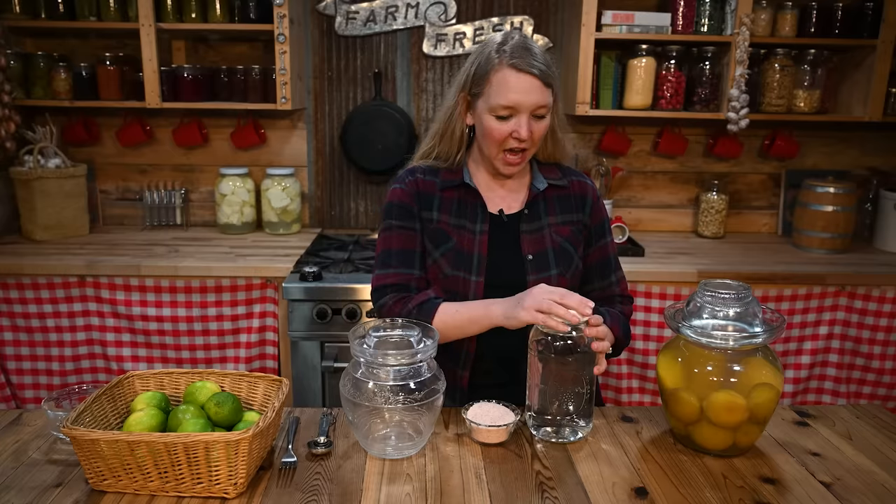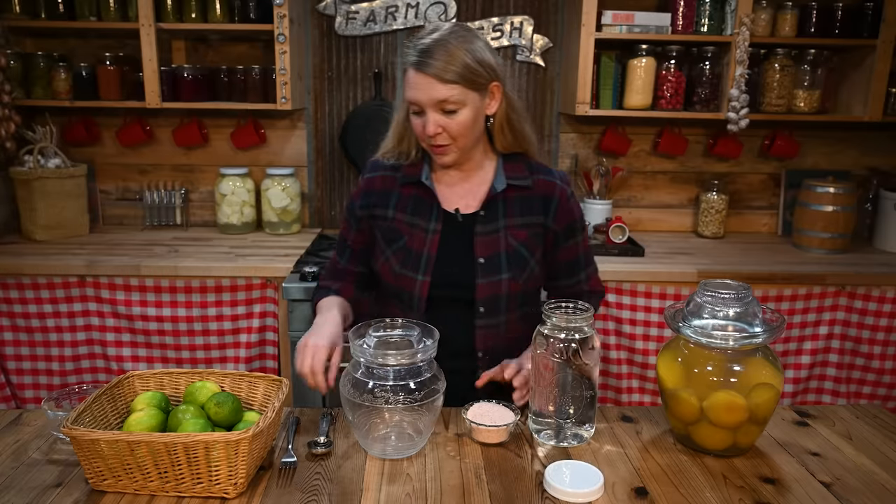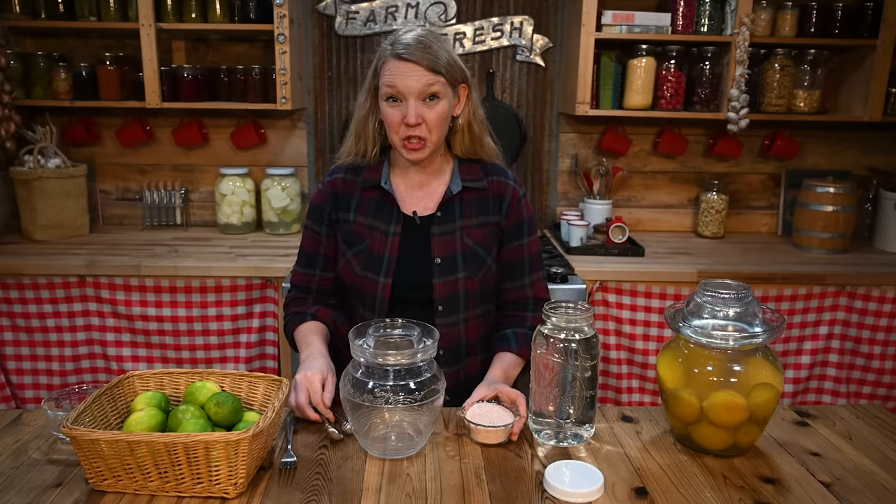You're also going to need a little bit of water. The water needs to not be treated by the city, which means it can't have fluoride, chlorine, and all the different things in it that city water might have. If you're on city water, make sure you either filter your water or just grab some distilled water. The ratio for salt to water is two tablespoons of salt for one quart of water. That's pretty salty, but remember these are going to sit on your shelf or kitchen counter for months at a time, so we want to give it a good protection dose of salt. Today I have a half gallon of water — two quarts — so I'm going to put in four tablespoons, or a quarter cup, of this good quality salt.